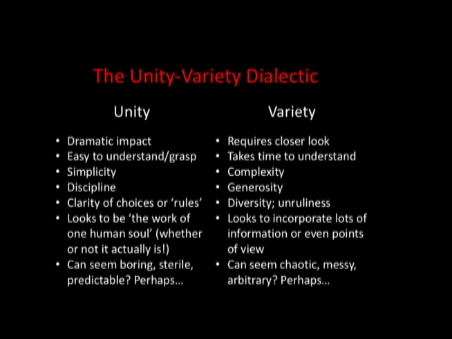So this is the unity variety problem. I'm calling it a dialectic here because although we'll talk about it in our critiques as if it were a continuum, saying this piece is a little more to the unity end, or this piece is a little more to the variety side, what we really need is both. And they work against each other. So it's very, very difficult to get both. So we'll say that unity will generally give you a work that has great dramatic impact.